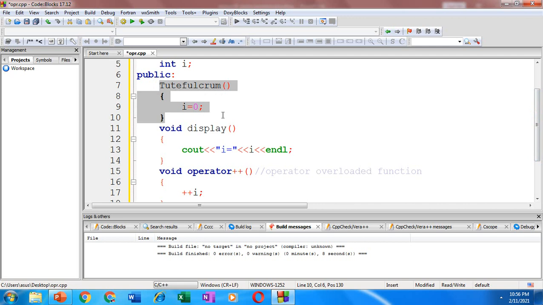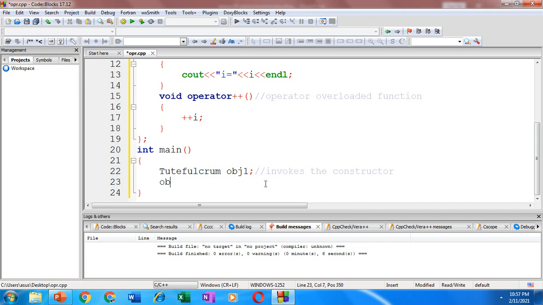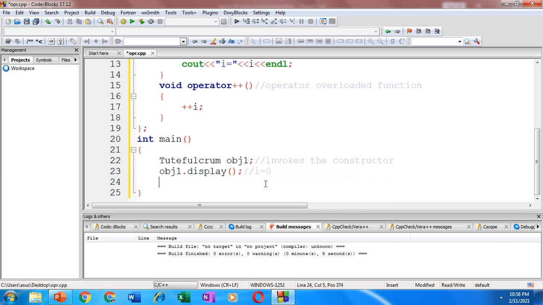And what is it doing? It is initializing the data member I to 0. So with respect to obj1, if you invoke the display function, this gets you an output as I is equal to 0. The next statement that we are going to write is the invocation of the operator overloaded function.